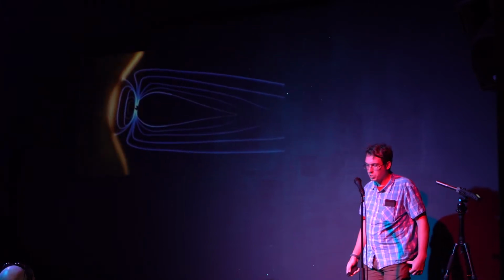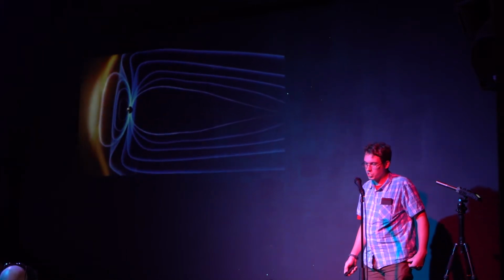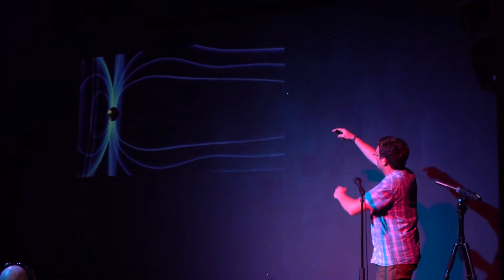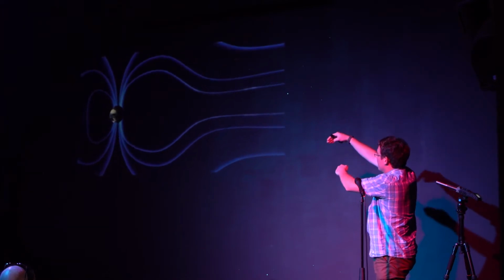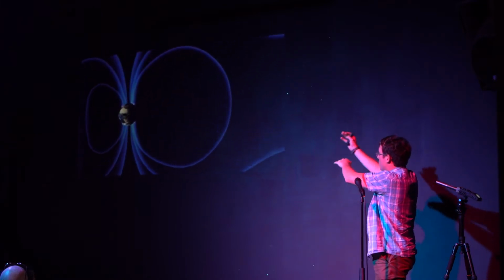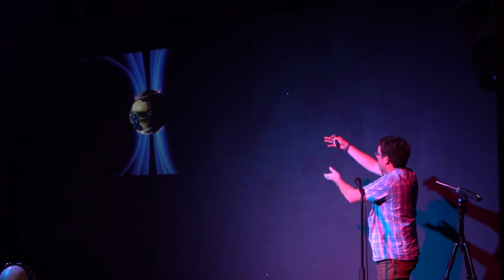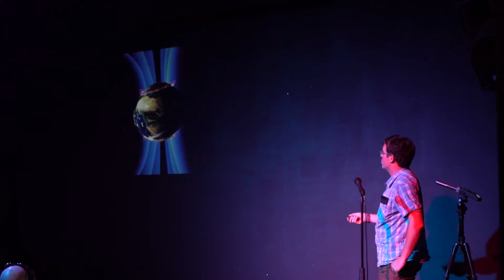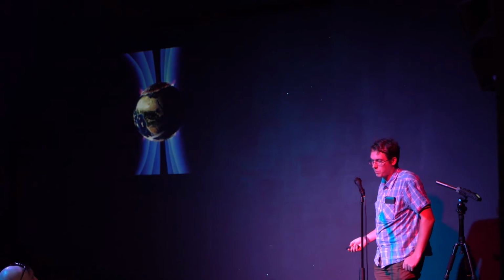So when the solar wind pushes against the magnetosphere on the daytime side, the field lines get pushed inwards until they snap, a bit like a rubber band. And you'll see here that as the magnetotail is being pushed outwards, the magnetic field lines are actually being pulled inwards. They reconnect. A whole bunch of solar plasma that was trapped is then whizzed to the magnetic poles at usually about 10,000 kilometers a second. That solar wind then interacts with the upper atmosphere and produces the northern and southern lights.